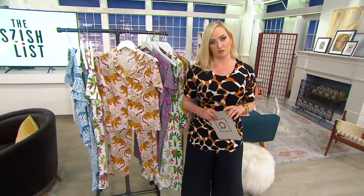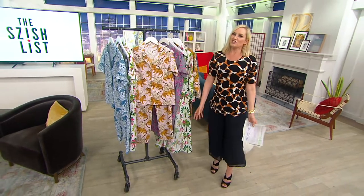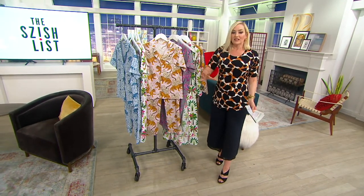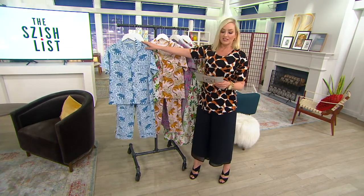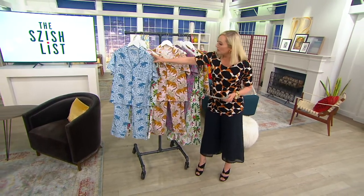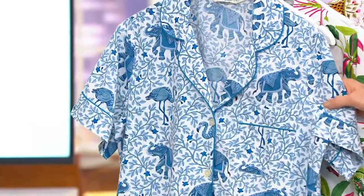I collect them. It's kind of a problem, but Printfresh, gorgeous. And clearance price. The quality on these is over the top. I know you might be like, PJs, mm-mm. The quality, the way they look, the way they feel, and you can totally wear them separately. So let me just show you here. You're saving about $41 because these are on clearance, no reorder, 100% cotton. They get softer every time you wear them.